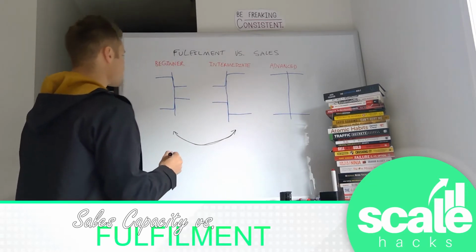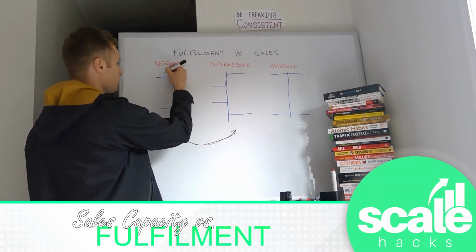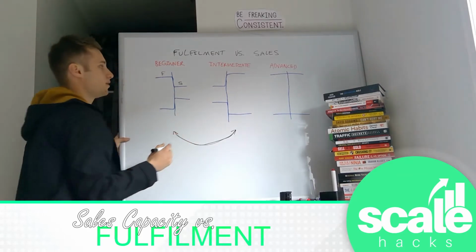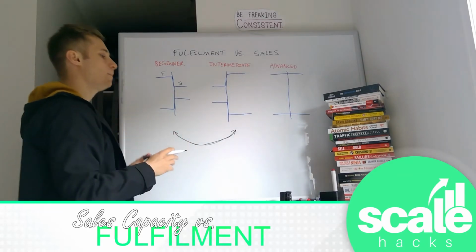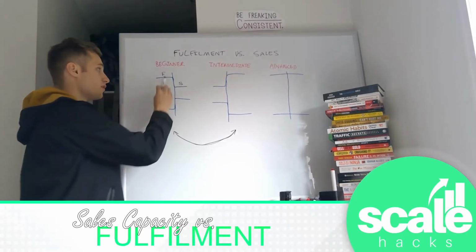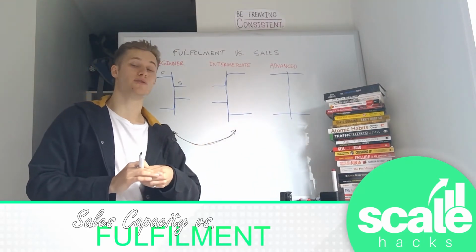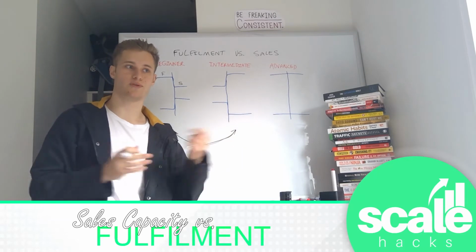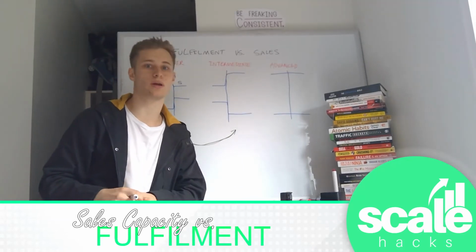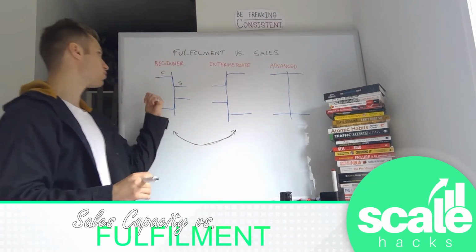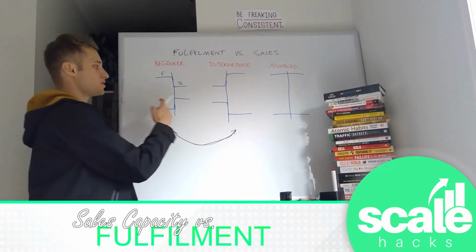Basically what this means is on this side, we've got our fulfillment capacity. On this side, we've got our sales capacity. All right, so when you're a beginner, you have a lot of fulfillment time, right? Whether you're doing that yourself, whether you have white labels lined up, you've got a lot of fulfillment time, right? Because you don't have current clients you're already working on. You don't have other things to do, right? And you've really got a lot more time in fulfillment than you do in sales.